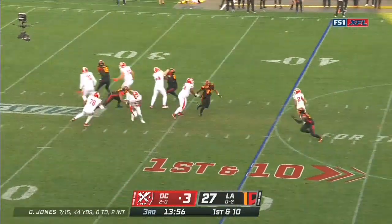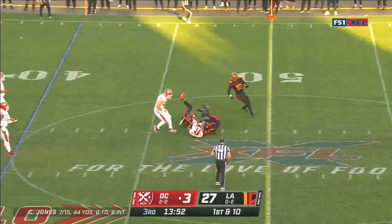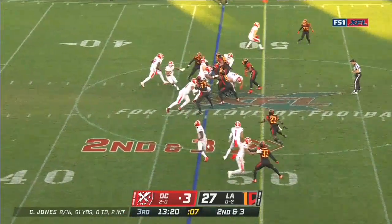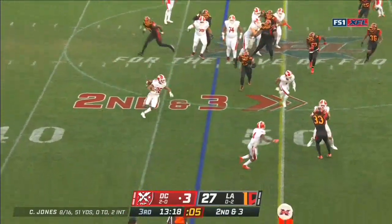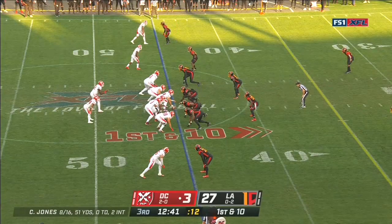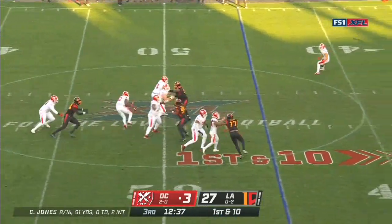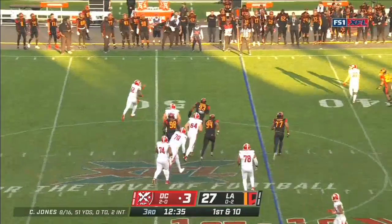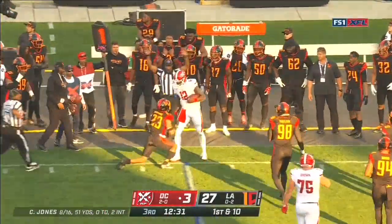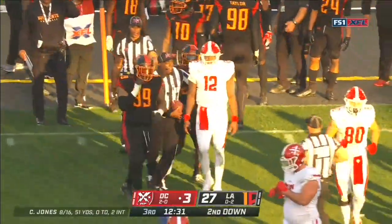They pick up the pressure. Jones throws it back across the field. Jerome Presley gets it outside, gets the first down and more. The answer seems to be that they're going to remain consistent in the run game. Here comes the pressure — Jones stepping up, now running, trying to direct traffic, and braced himself to take the hit from Mike Stevens. Didn't get back to the line of scrimmage.